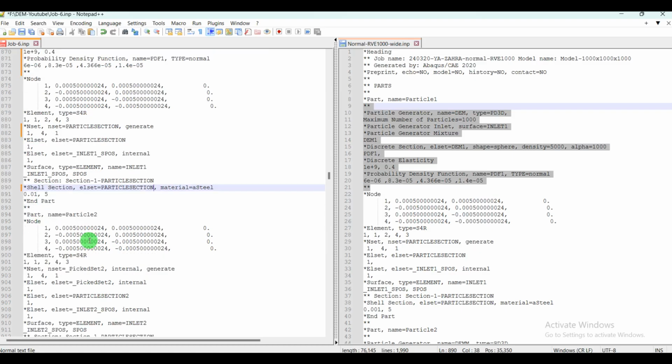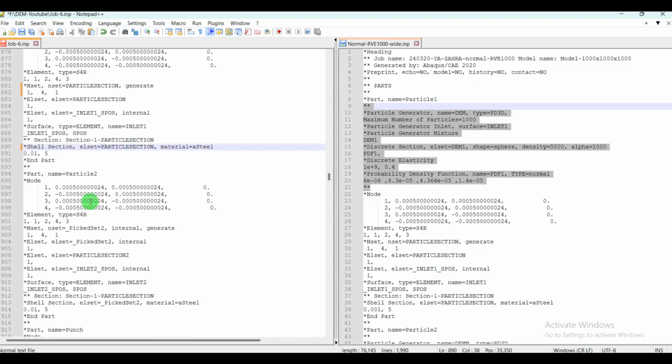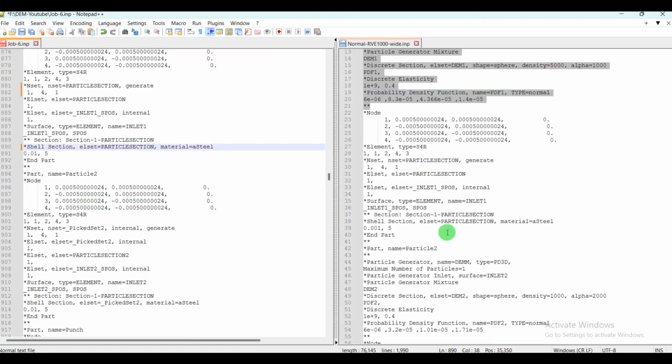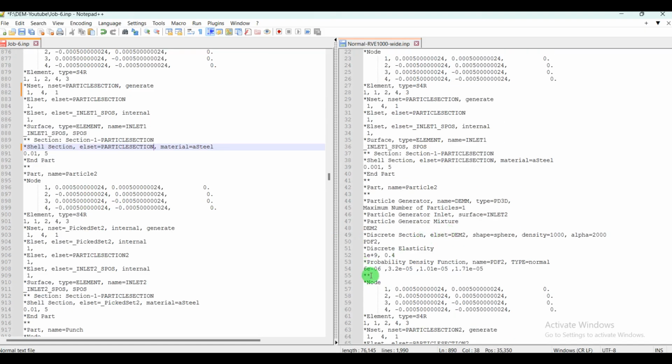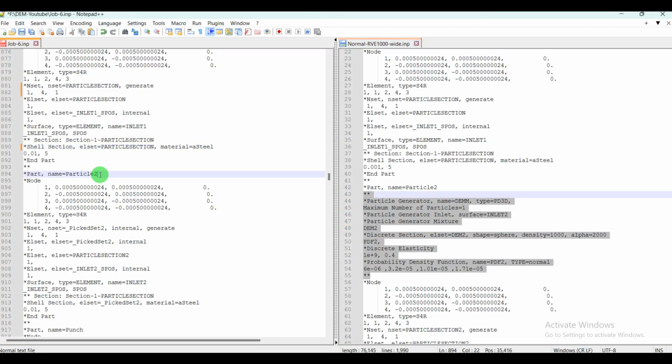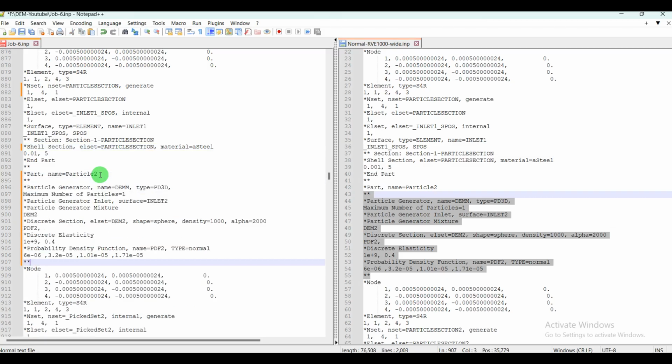And okay, for particle 2 also you need to modify your model. Okay, I use my IMP file. Okay, Control V. This is a DEM name. It's not important.